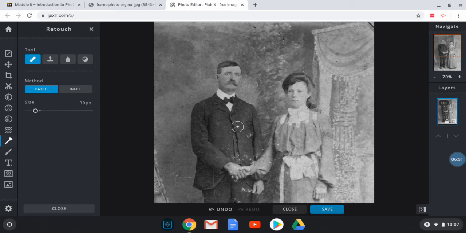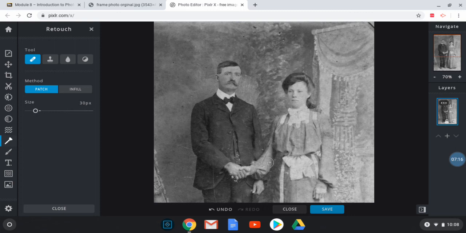And this basically finds the similar pixels and replaces the pixels in the area of our healing. And this is just kind of a tedious process.